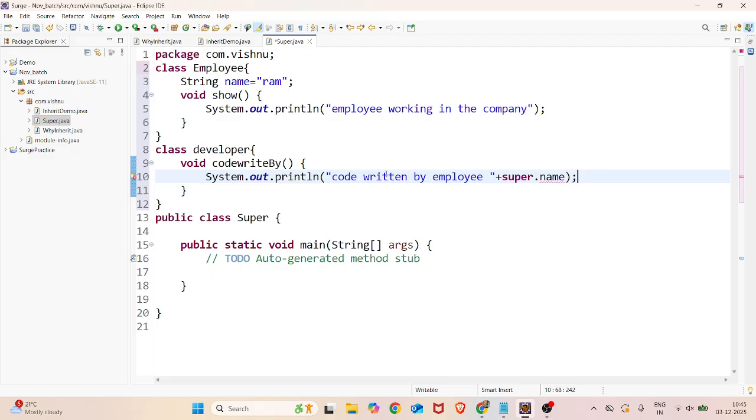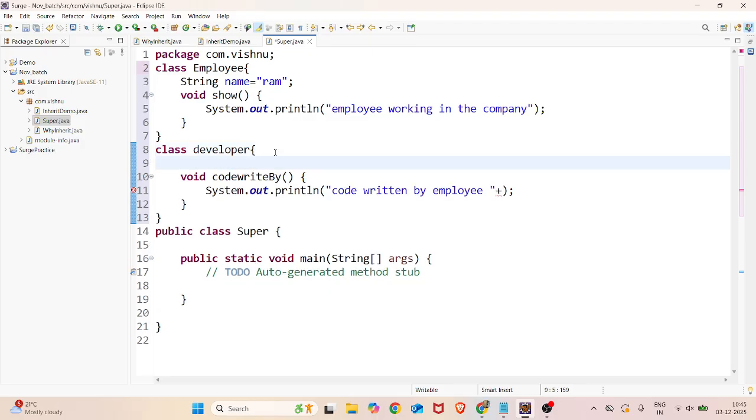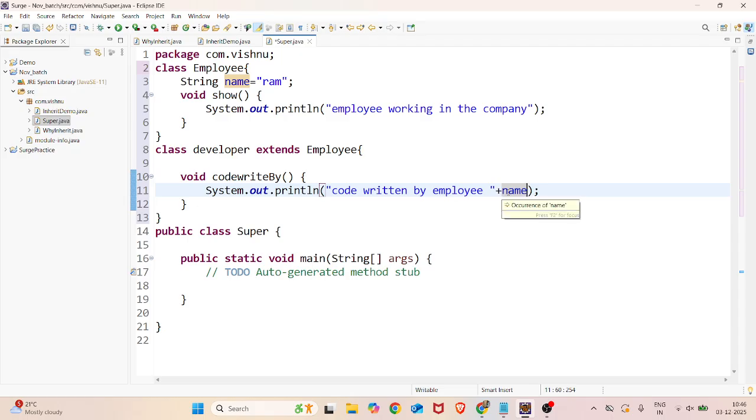Normally, if you don't know super, what can you do? Oh, sorry, the main thing is we have not inherited. Extends employee. Here now I can write name, and it will come. Super dot name.